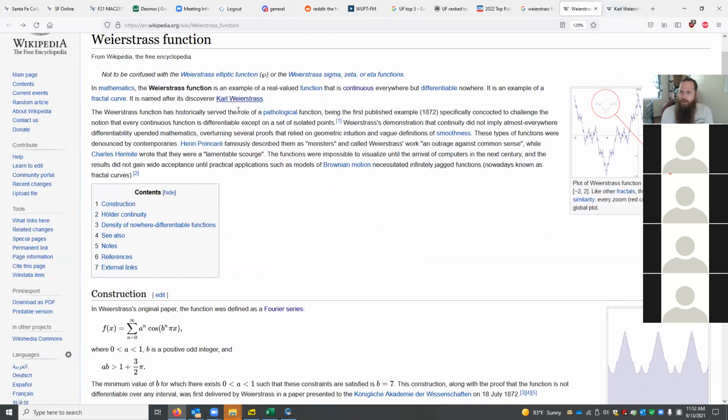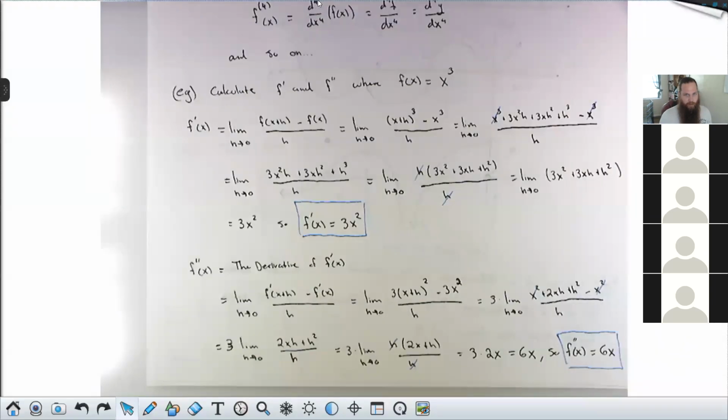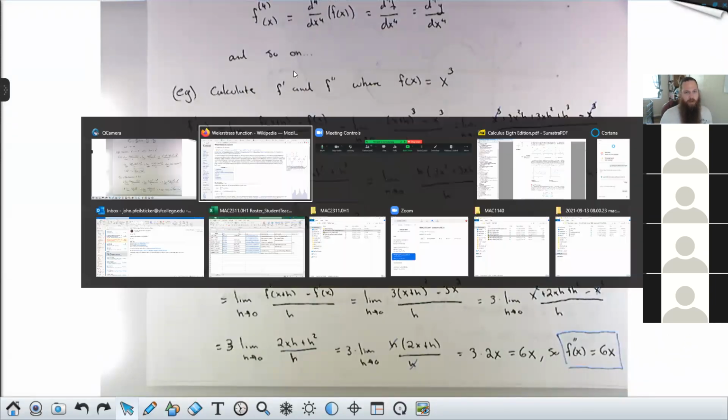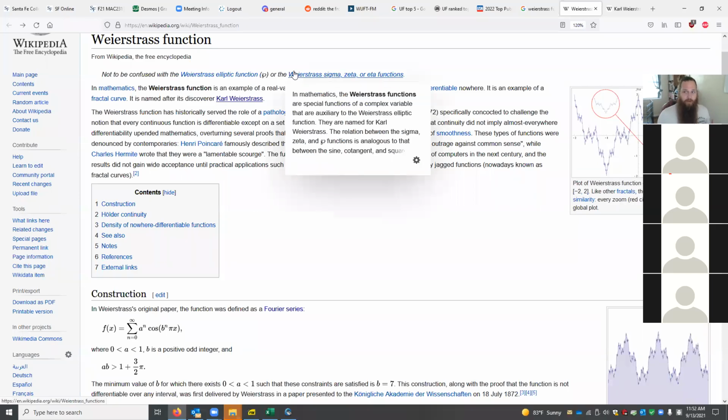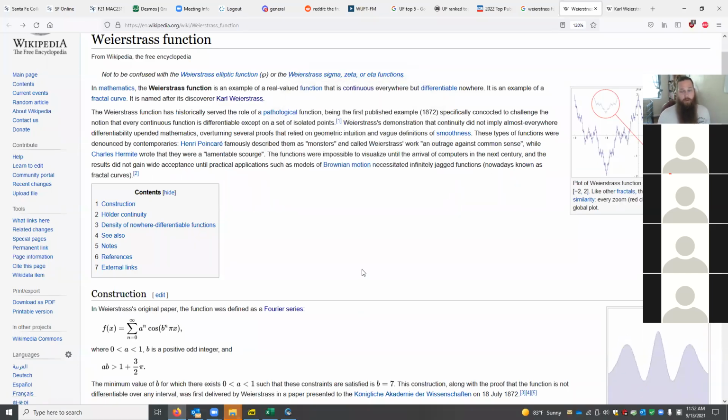he came late, right? So early in the game, you've got people like Newton and Leibniz who came up with this idea of differentiability, came up with these definitions and formulas and notation. And then came people like Cauchy and Gauss, who were very, very smart. And they took what Newton and Leibniz started with and ran with it and started finding all sorts of other ways to describe calculus.